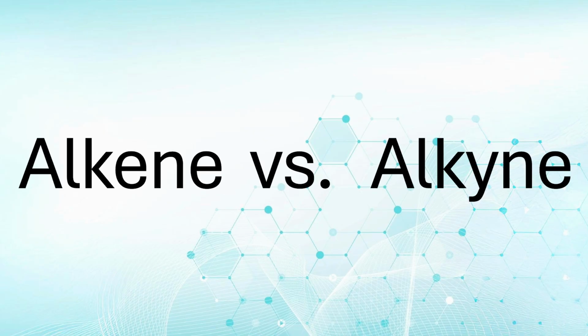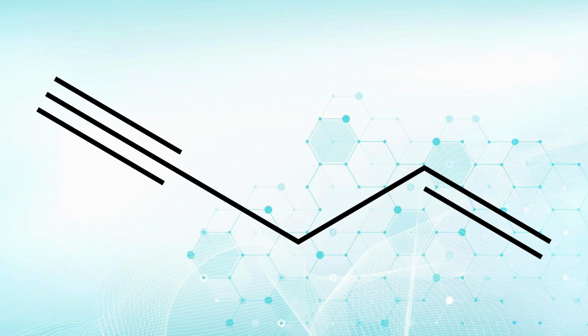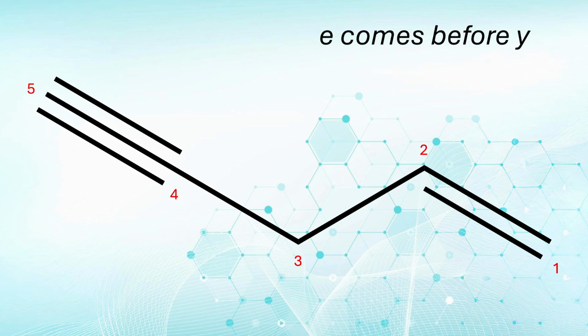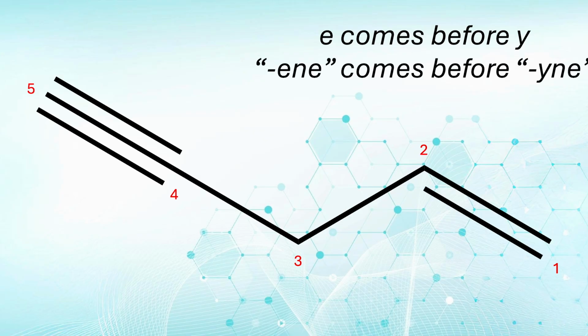However, what if a molecule has both double bonds and triple bonds? Priority would go to the double bond. For example, this molecule has 5 carbons, a triple bond at one end, and a double bond at the other end. We should give the double bond priority with numbering, so begin numbering the molecule right to left. Additionally, remember that alphabetically, the "-ene" suffix should go before the "-yne" suffix. The name should therefore be pent-1-en-4-yne. Notice that we spell the "-ene" suffix as "en" when another suffix comes after it.